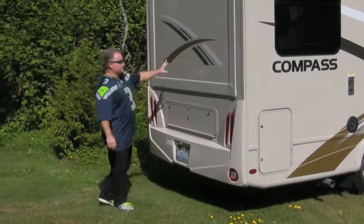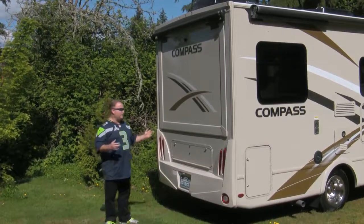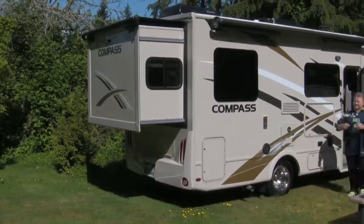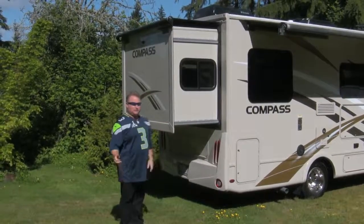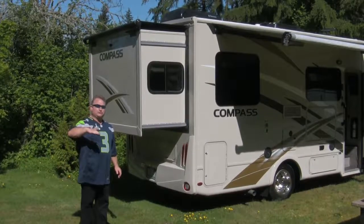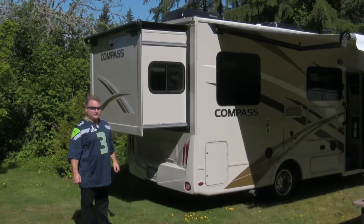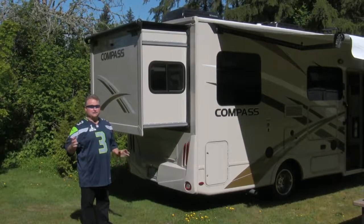Inside, there is a slide-out that gives us a full-size RV queen bed. Before taking the slide out, I want to inspect the area behind the motorhome to make sure there are no obstacles. The slide room extends about three feet. When set up at a campground, I'll get my slide out, put out the awning with the button inside, and make sure I'm reasonably level — meaning it doesn't feel sideways or too tilted front to back. This is important for your slide out and for your refrigerator to operate properly. All motorhomes come with a pack of stacking leveling blocks — kind of like giant Legos.